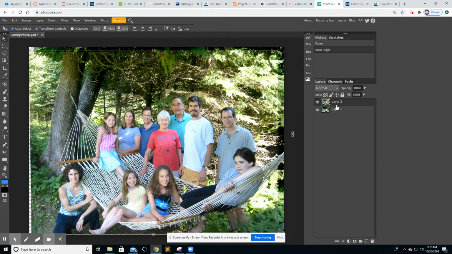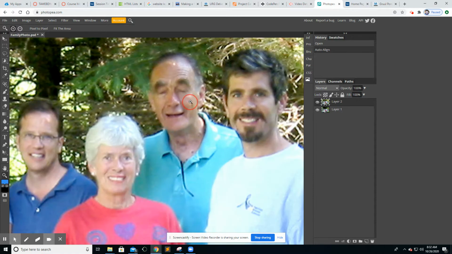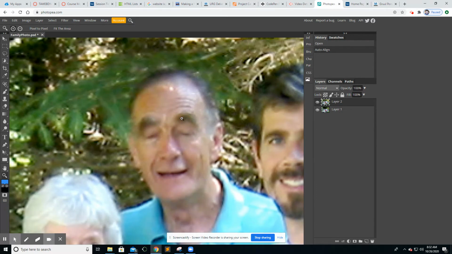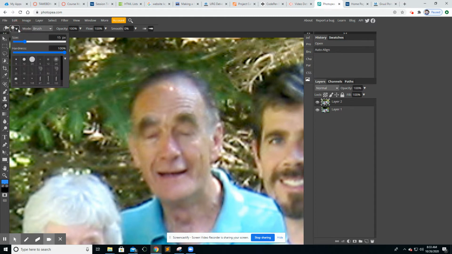Perfect. Okay. So now that we want to make the image on the back show up through the image on the front, we have the image on the front right here. What we're going to do here is zoom in to the old man's face. And this is a cool little trick here. Once you get them lined up, all you simply have to do now is get your eraser like this, and make sure when you're using your eraser that, let's see, there's some options in Photoshop like hardness. Maybe not make the hardness so big. Maybe use one like this. So here's one right here. Use that one, so that way it creates more of a blend when you erase. Because if it's too hard, you'll notice the circle and it might not look as good.